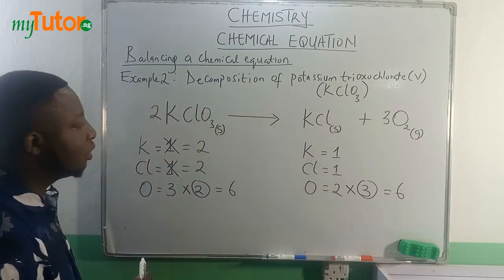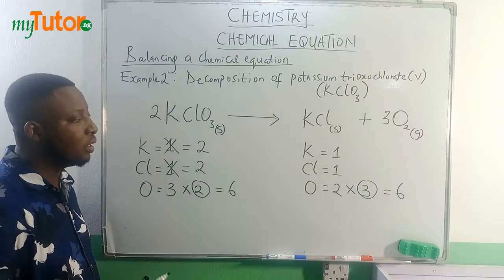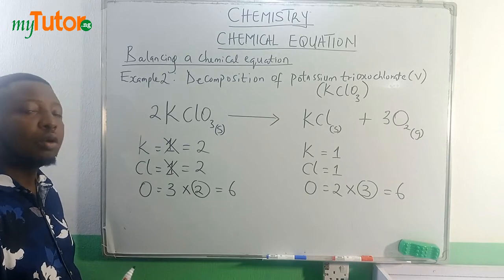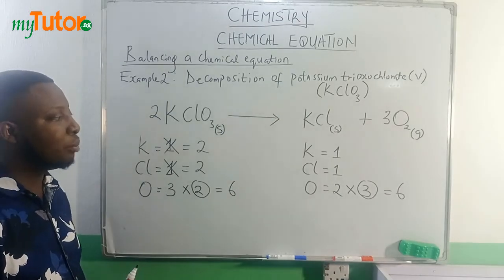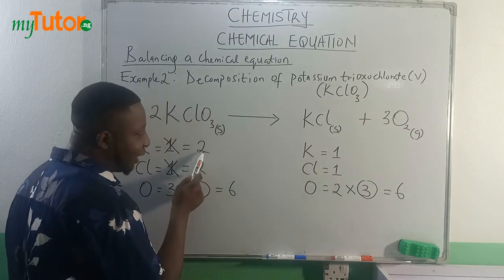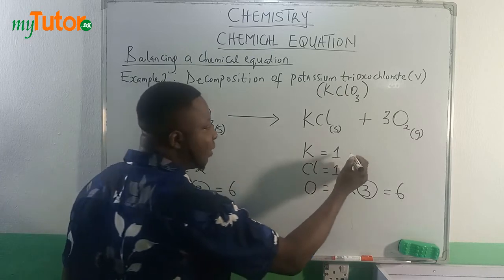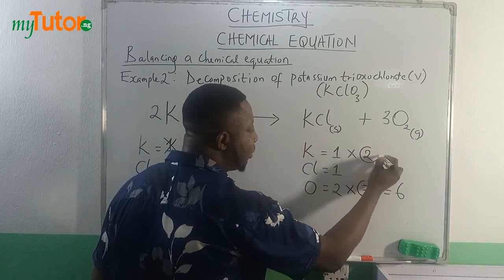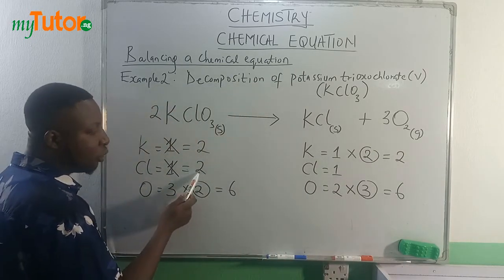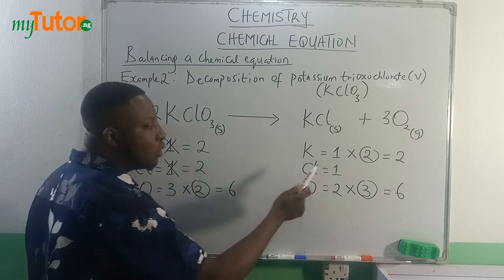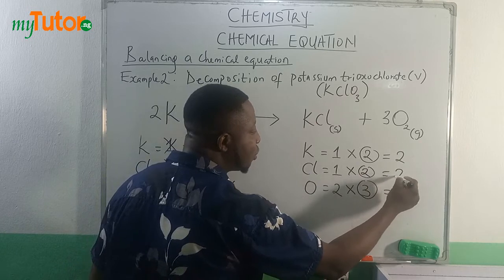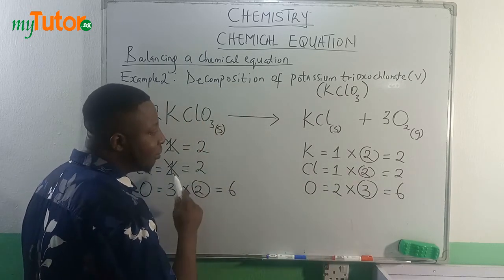So looking at both sides of the equation, we can see that the equation is not balanced because our potassium and chlorine are no longer equal on both sides. So we need to balance our potassium and chlorine. So we need to multiply this 1 by a number that will make it equal to 2, and that is by multiplying by the number 2. So by multiplying 1 by 2 will give us 2. The same thing applies for chlorine. We have 2 atoms of chlorine on the left hand side. So we need to multiply this 1 by the number 2 so that it will also give us 2. So now we can see that both of them are equal.